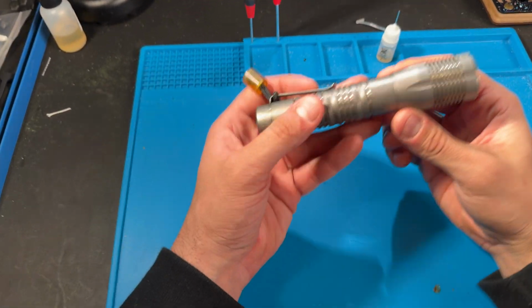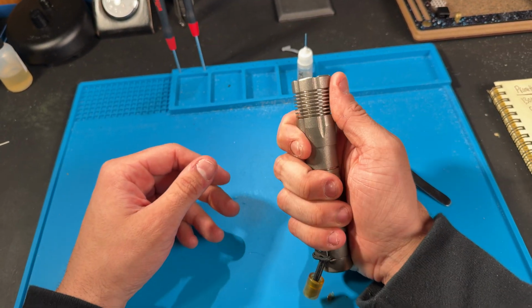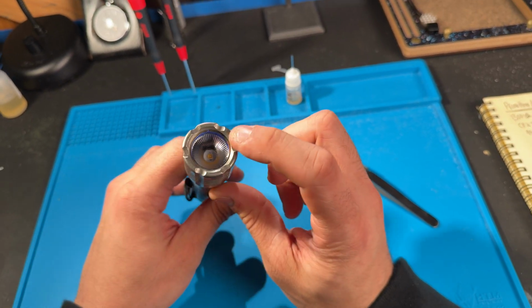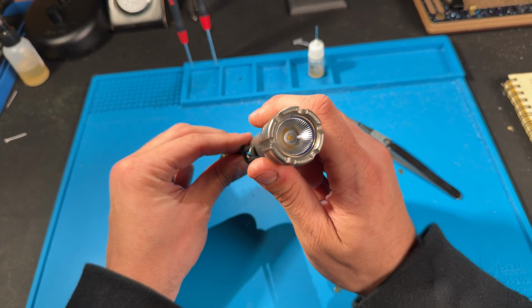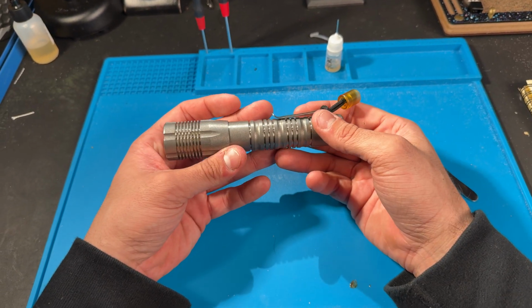When a light gets hot, that's actually a good sign. That means that your light is working extremely efficiently to bring heat out of the LED and into the surrounding area. You can't overheat the LED, and you don't want to overpower the LED. You don't want to overheat the light. It's a lot to think about.